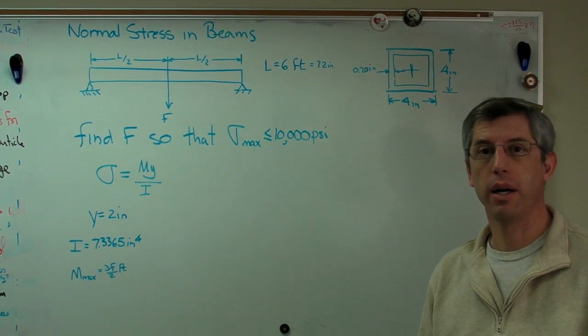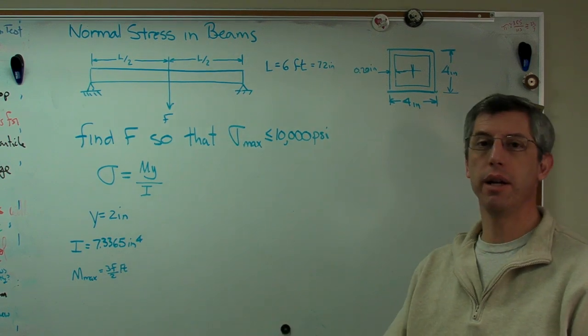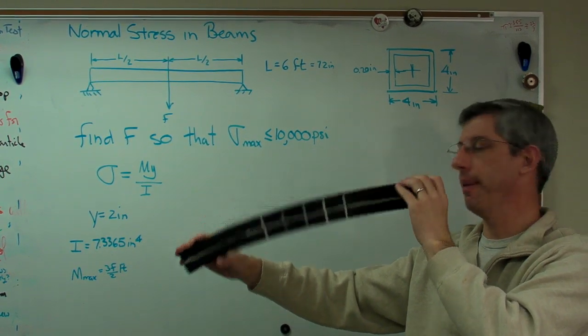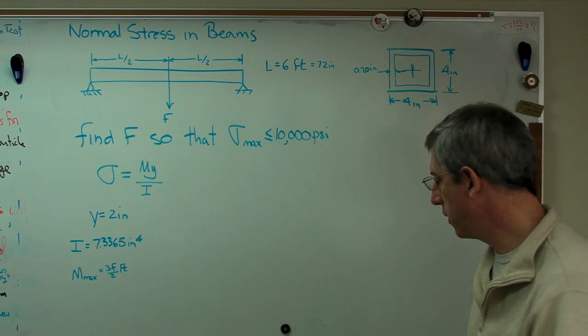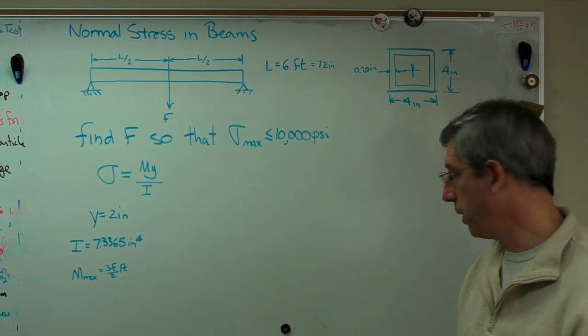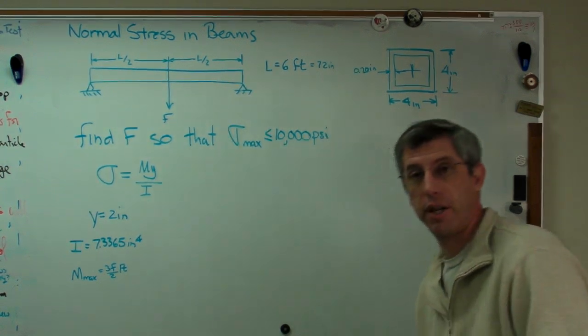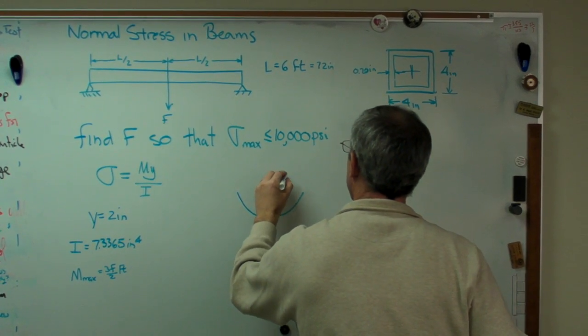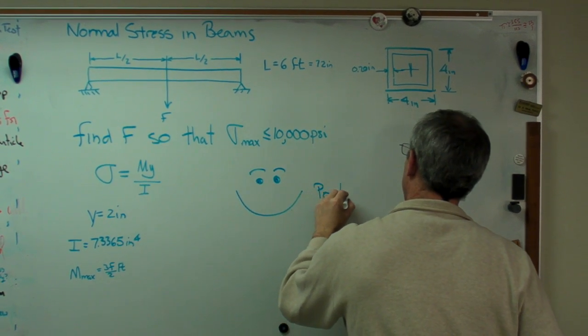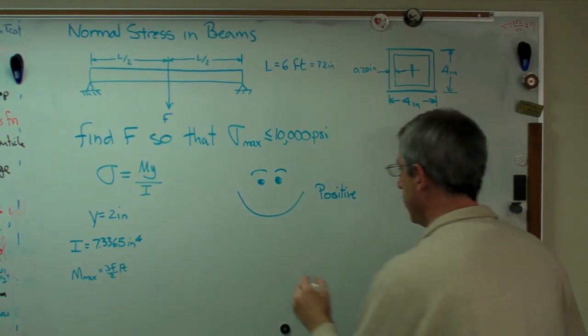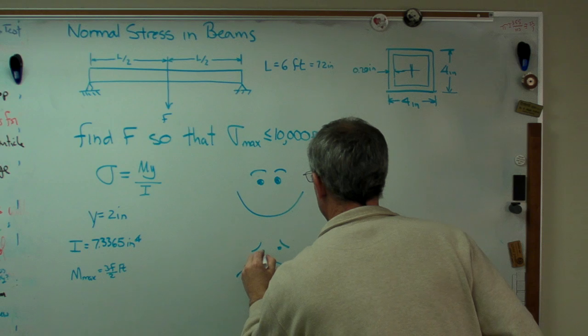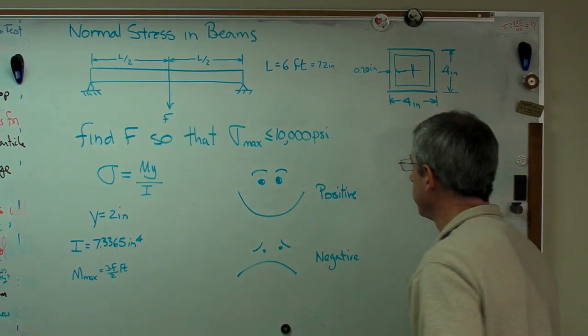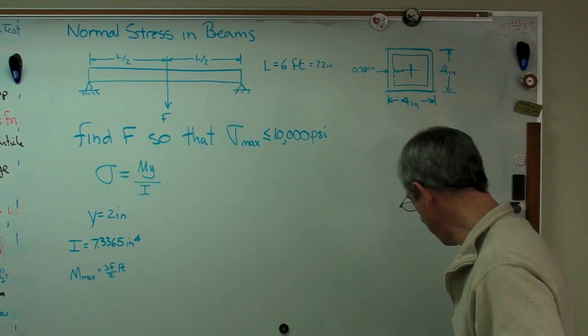Now, a minute ago, in the previous portion of this clip, I told you about positive and negative moments, and positive and negative curvature. This is positive curvature. This is negative curvature. Well, I always needed a way to remember this. So here's something that might help. I'm going to warn you right now, this is going to be the stupidest thing you're ever going to see. But trust me, it works. There you go. Positive curvature, negative curvature. That's positive. It's happy. That's negative curvature. It's sad. So there you go. Stupid, yes. But you'll remember it now.